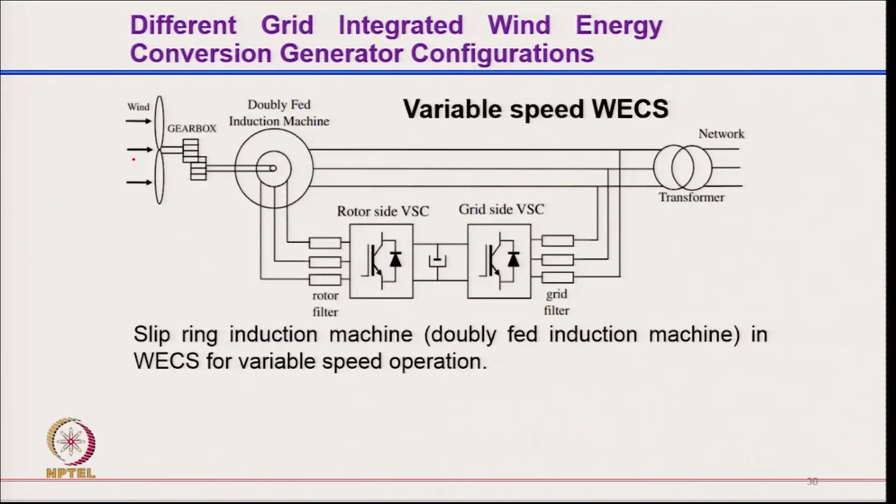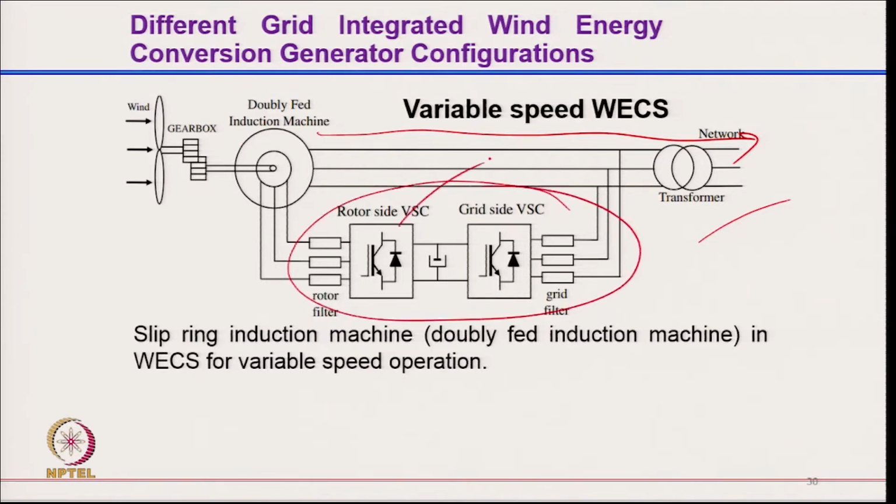And then the DFIG, which is considered one of the best machines for wind power generation, the reason being that the major amount of the power is directly processed from stator to grid, with the converter only facilitating variable speed. We have a rotor side converter and a stator side converter. The rotor side converter is responsible for maximum power tracking by controlling the torque in vector control, and by generating the reactive power we have a unity power factor on the stator, so that there is no reactive power burden on the supply system, and the DC link is maintained by the grid side converter. However, if you need reactive power, the grid side converter can provide that also.